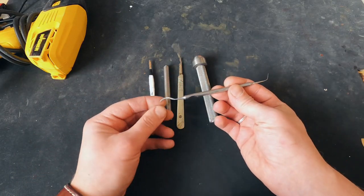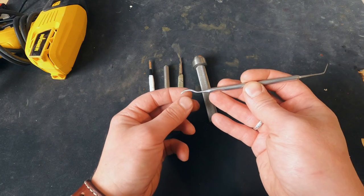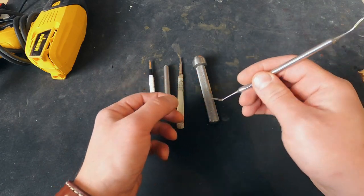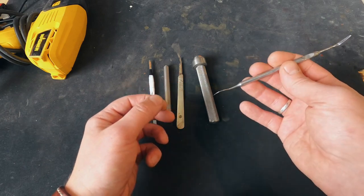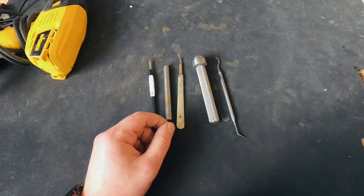Then I have a dentist tool. I sharpened it and I use it to wind a pickup. It's very handy if you need to unwind it. I will use it to make scratches.